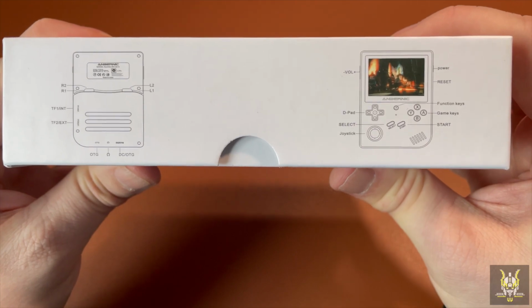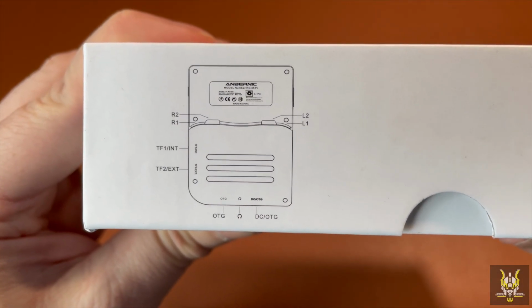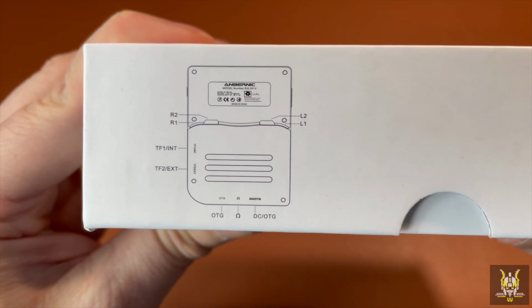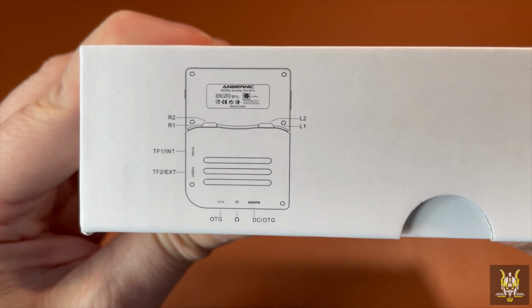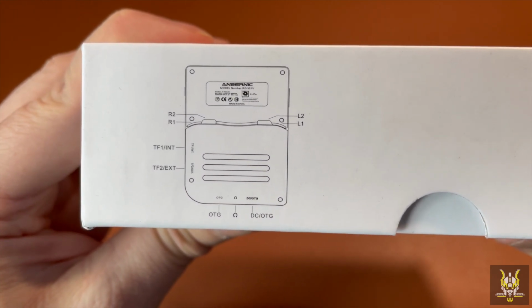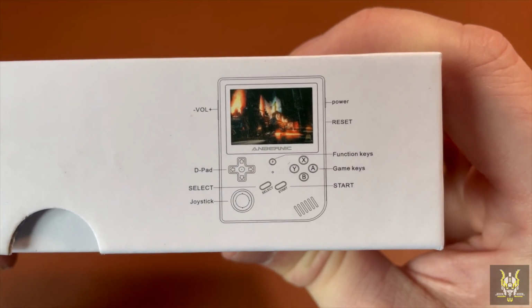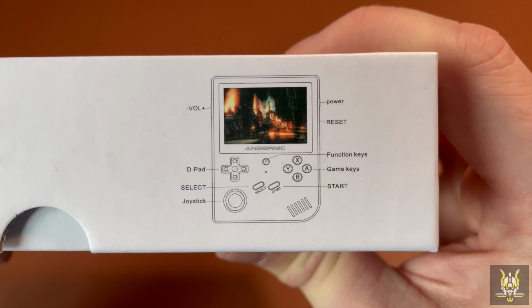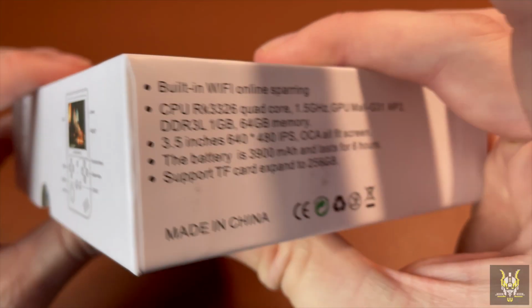On this side we can see the back of the console, kind of showing you where the micro SD cards go in, sort of the charging ports. This has got two USB-C ports on it, but we'll look at that a bit later. The R1 and R2 buttons, L2 and L1. And then it shows you the front of the device, sort of the D-pad, single analog joystick, etc.